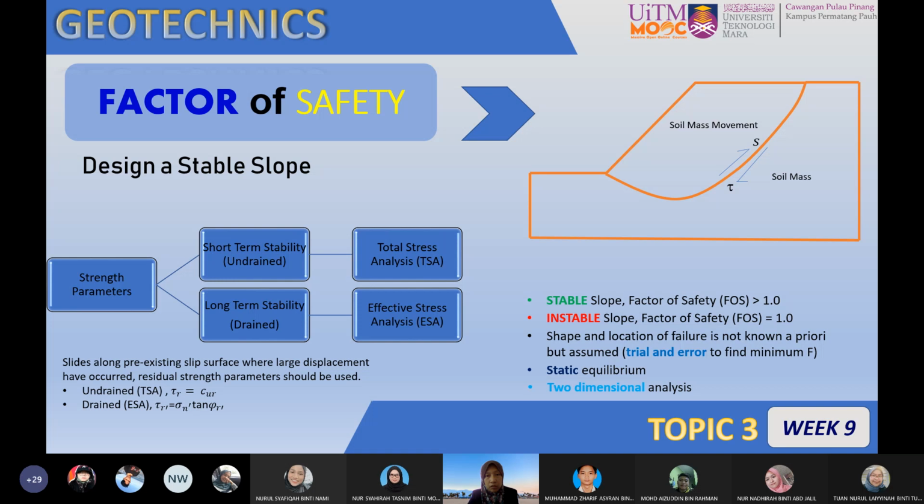For complex problems, slope stability can be analyzed in 3 dimensions by different methods. We call it the finite element method, in a finite element program. As I said, complex problems involve different soil parameters, the pore water pressure effect, the water table, and additional loading applied to the slope. At that time, we couldn't analyze it with the limit equilibrium method. Somehow it can be done, but it needs advanced computer technology to analyze the problem.